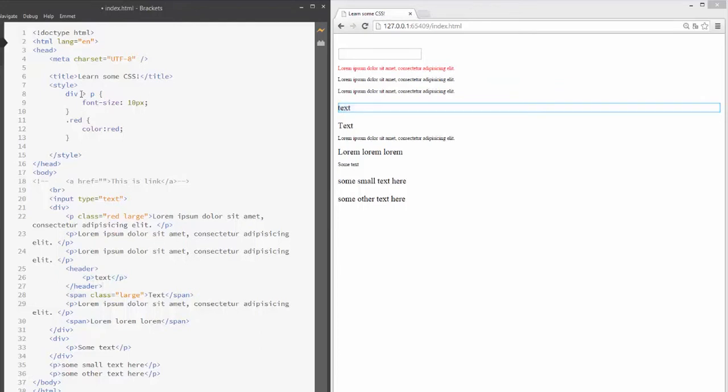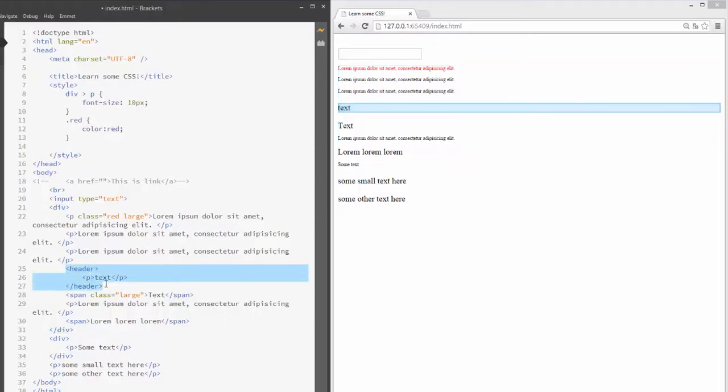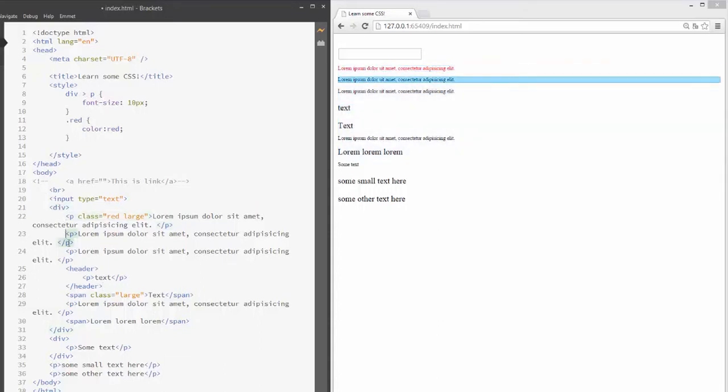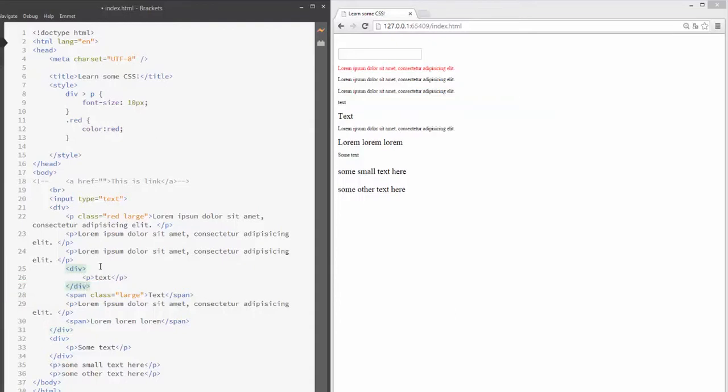Since this means direct children selector, this P is still a child of the div, but it's not a direct child of this div. It's a direct child of the header. So with the direct children selector, you select only the direct elements of the parent. In this case is the div with its paragraphs. So it's not going to affect something else, except if instead of header you would have another div, and it would apply a new rule in this scope or this context, not in this one.